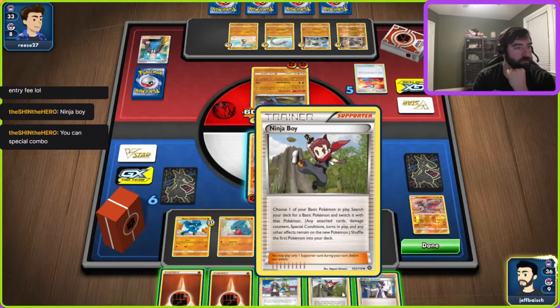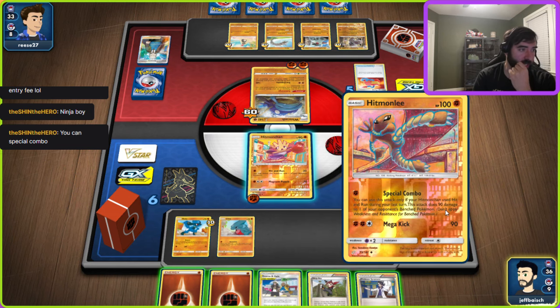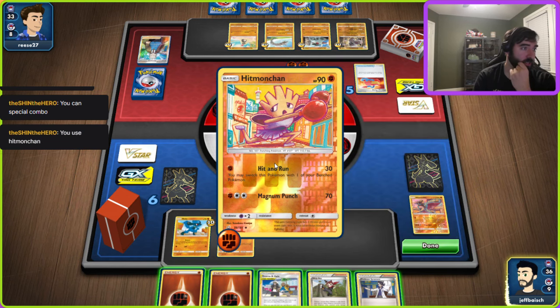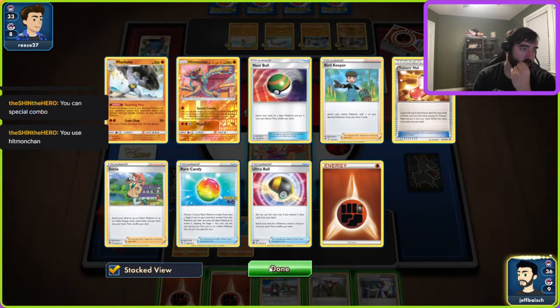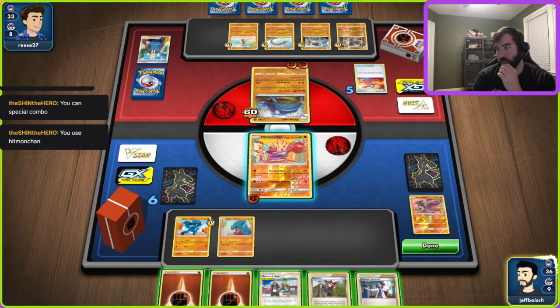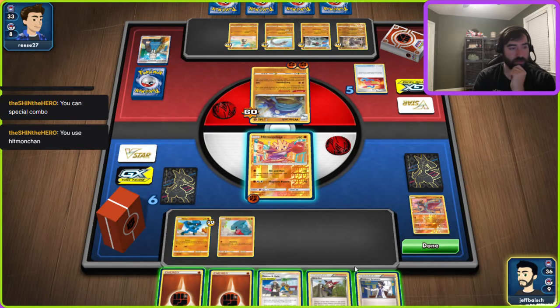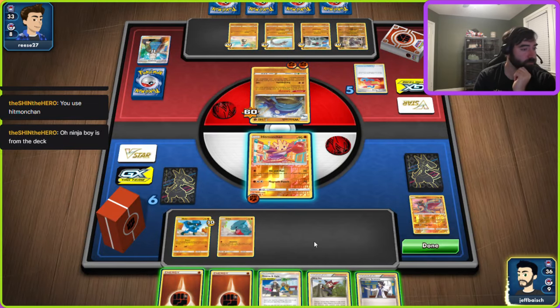All right. This is just in our deck, right? So we can Professor Sycamore here and hope to get lucky and draw into like Super Rod or something. Use Hitmonchan. Ninja Boy. You can special combo. You use Hitmonchan. Okay. So are you saying get Hitmontop then? Yeah, Ninja Boy's from the deck.